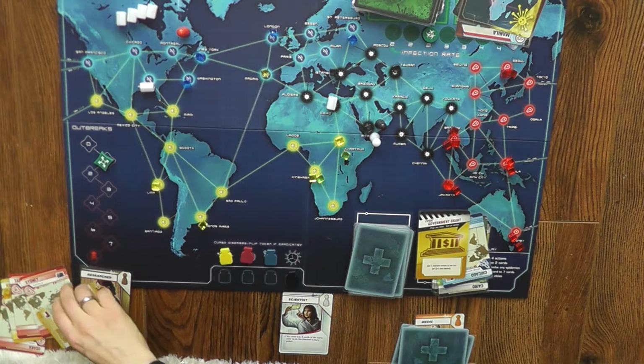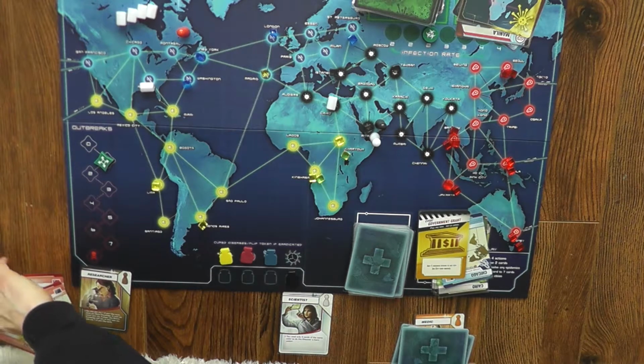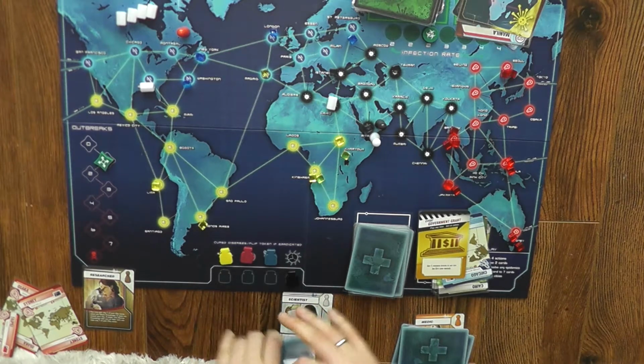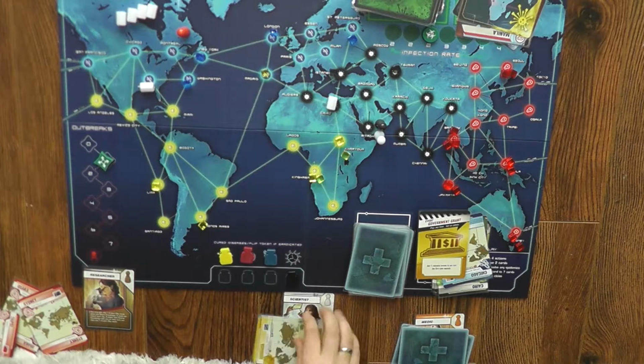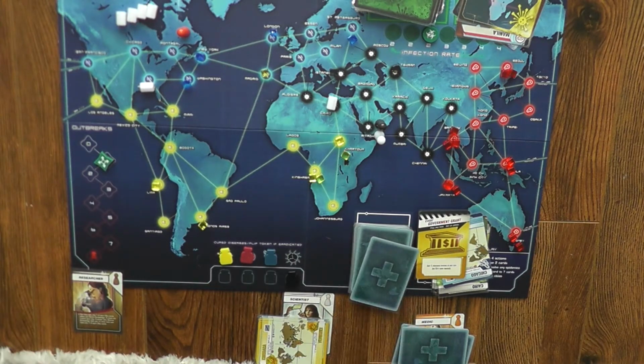So she's going to give her 3 actions, 2 actions, 3 actions. And on her 4th action, she's going to heal this. And she's going to draw 2 cards. And she's got San Francisco and Hong Kong.